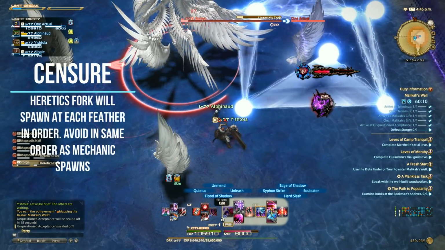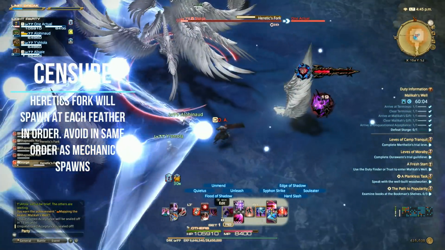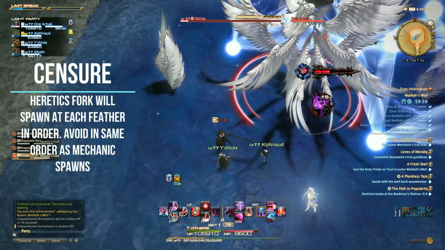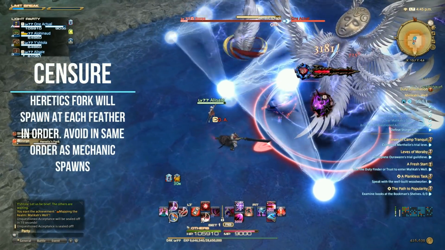Your objective is to simply do the mechanic as normal while moving to each feather. If you do this in the correct order, it's a fun and smooth mechanic. If you panic or lose your focus, well, let's just say those debuffs add up dramatically. My demonstration will be on screen, so pay attention. These mechanics will repeat until the boss is down.